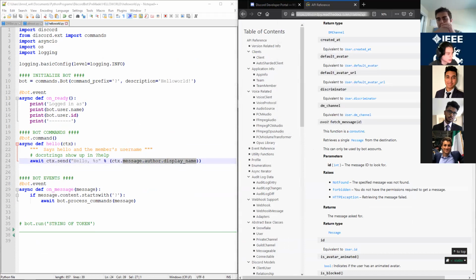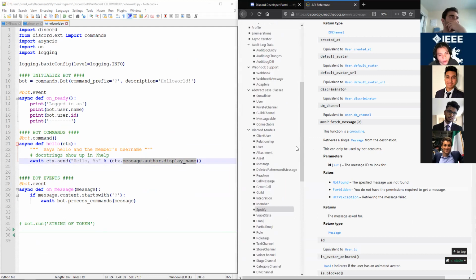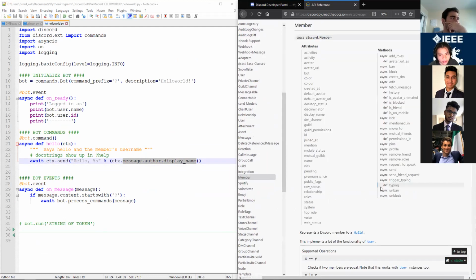If I need to add a feature in, I would go into the left-hand side here. Oh, I want something to do with the member. So I click member. So this is just Discord members, every single person in your Discord stored in an object class called Discord member.